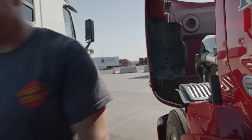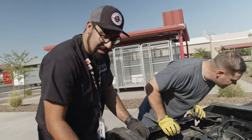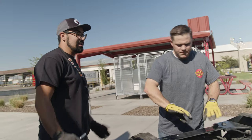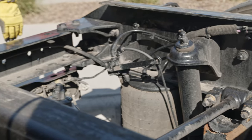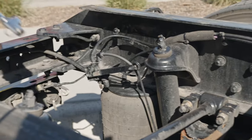This truck looks brand new. Again, this is my truck. I look at it every day, so I kind of know the condition of my brakes. But on trailers, that's super important because I have no idea if the last guy burned the brakes out, or if it hasn't had a service in a long time and the brakes are getting low. Again, listening for air leaks out of the leveling valve here, and my airbags on all four corners.